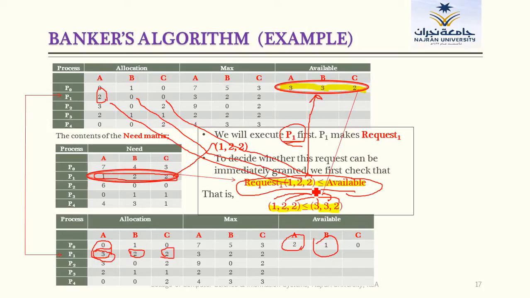In the same way for C we have 2, and P1 requested 2, and 2 minus 2, now available is this one. Now this is the current state of our system: the allocation matrix is this, the maximum matrix is this, and the available matrix is this. So the major change you can see here is in allocation and in available for process P1. It did not disturb the other processes P0, P2, P3, P4, only because here we are executing P1, so it will be affected, and the remaining will be as it is.